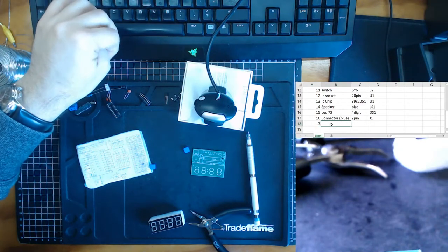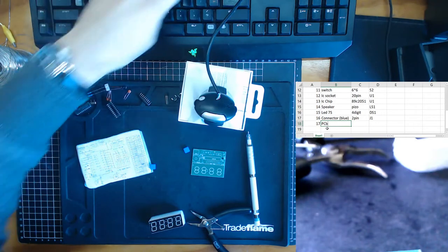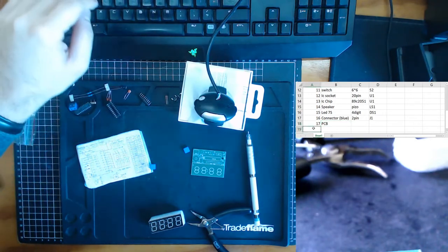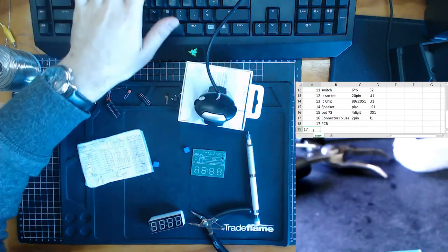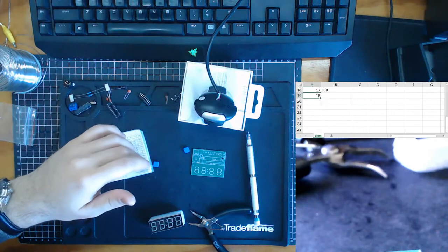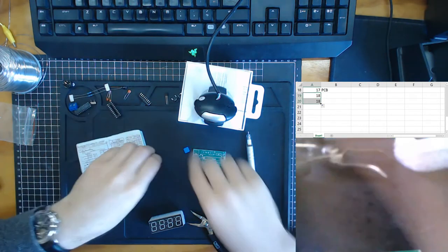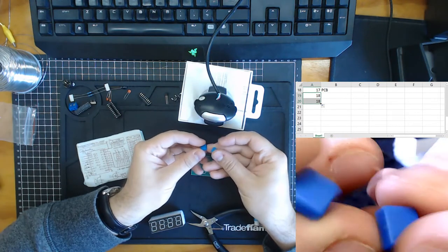Don't have to do any information about that. Cool. One thing they didn't mention, though they do give the directions, but we don't worry about that, is that included in the kit are these two things over here, and these are the buttons that go on top of the switches, right?